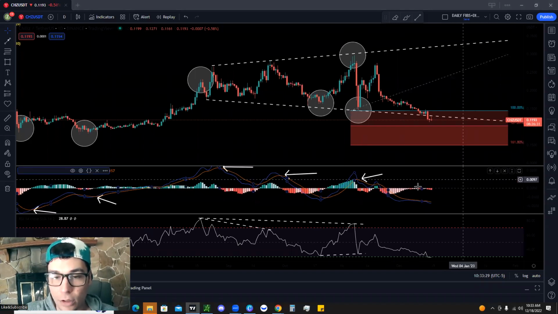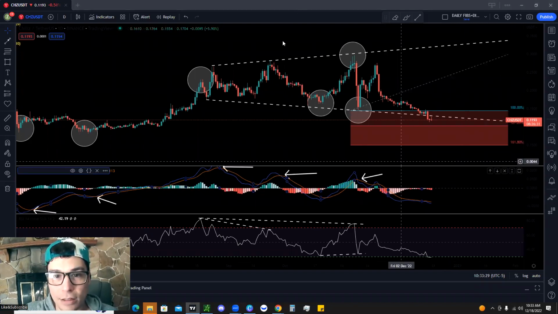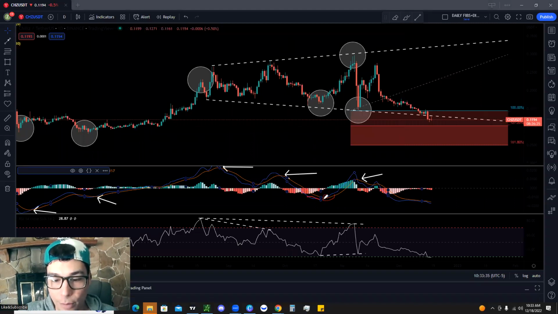Right here, we get a MACD buy signal. It's going to be right here. At this point, we see the blue line cross above the orange line, so it's trading above the orange line now. That's your entry signal. But we want to wait to have multiple signals aligning, because yeah, this was a nice little rally right here, and you could have used that just off the MACD entry.